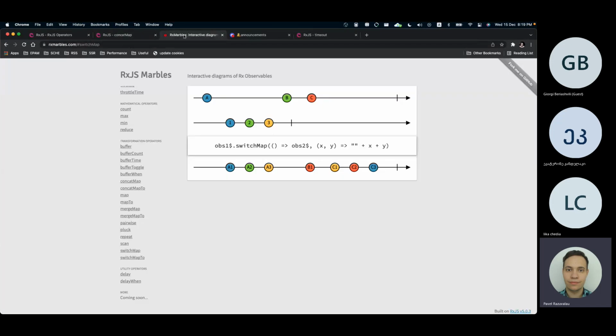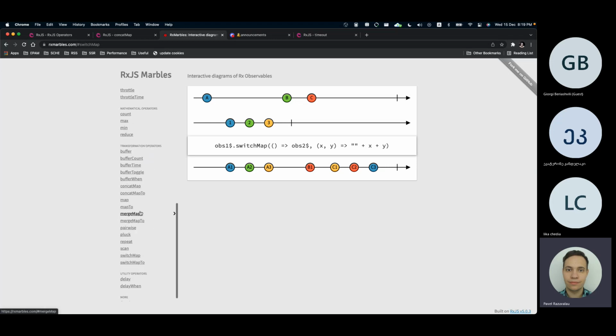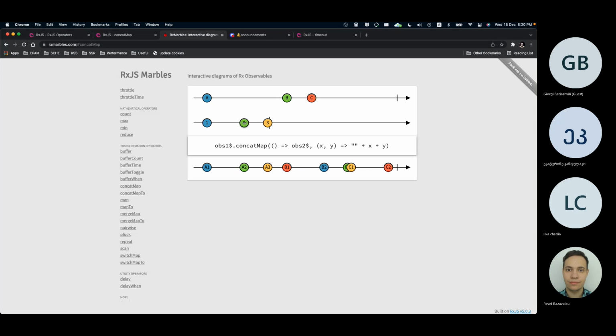I'm going to refer to the RxJS marbles once again and show you what's actually going on. Okay, so we reviewed two operators, the concatMap and the mergeMap. As we can see, we obtain the final result only when the element from the inner observable has been emitted.